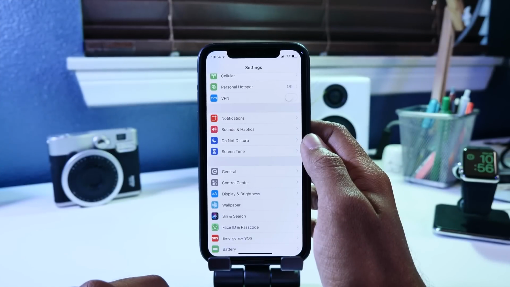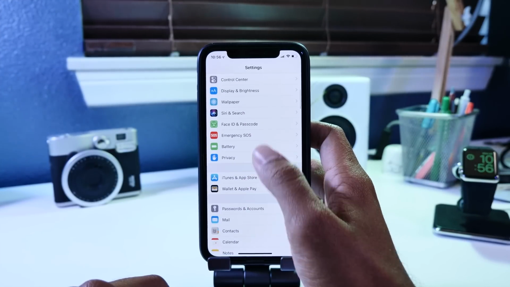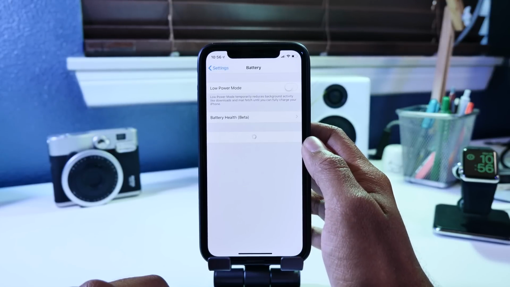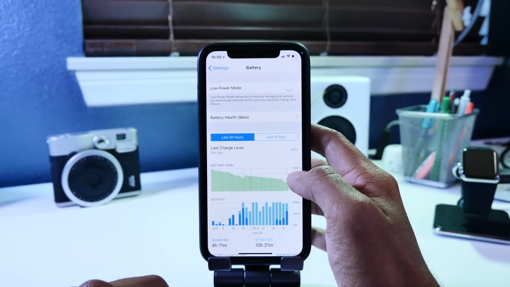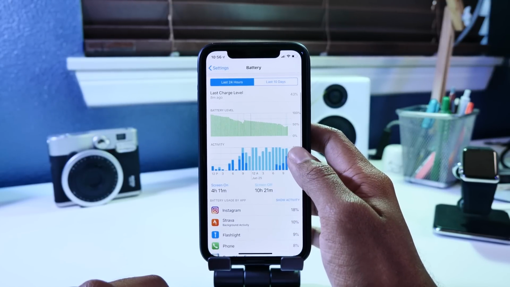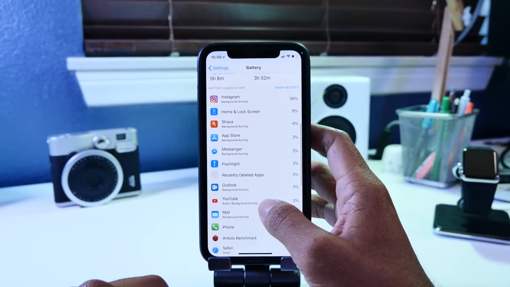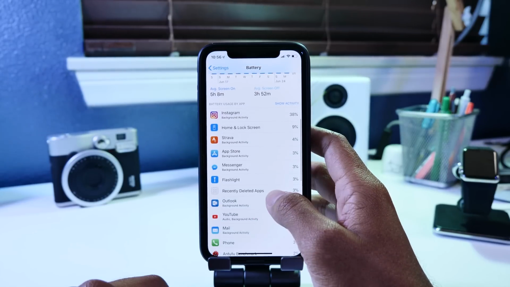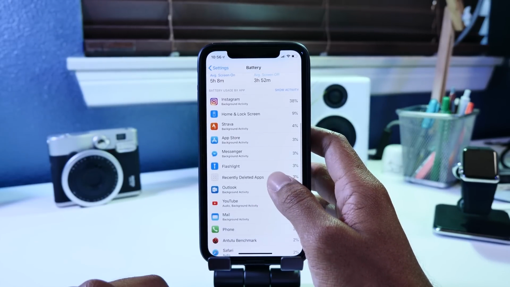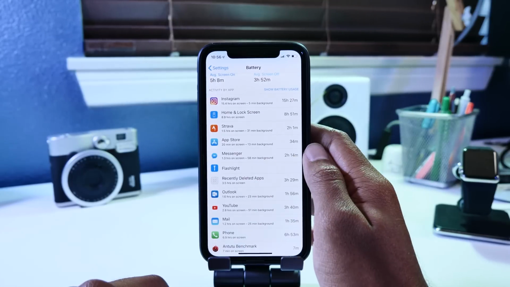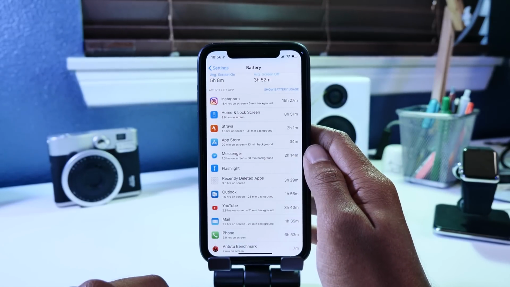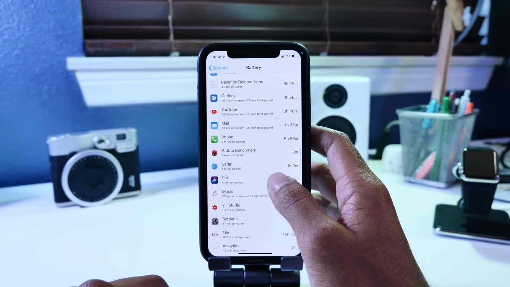Next up is also in the Settings app, and you really want to go to the Battery menu and check on your apps. A lot of apps right now are not optimized to run on iOS 12, and for that reason, some of them may be placing a significant drain on your battery life. If you absolutely don't need that app that might be using too much battery life, consider deleting it altogether, or at the very least, limiting your time on that app to ensure that it's not using up your battery. You might also want to make sure that apps aren't taking up battery life in the background as well.